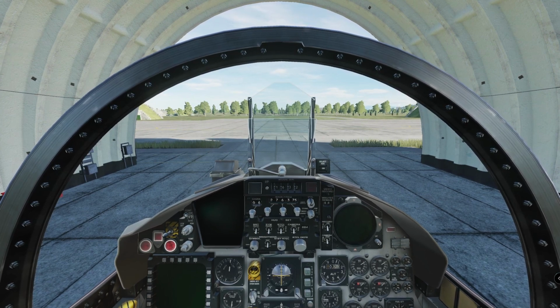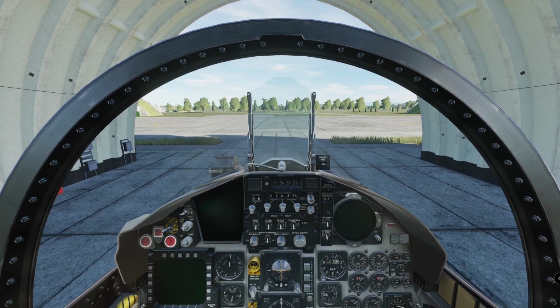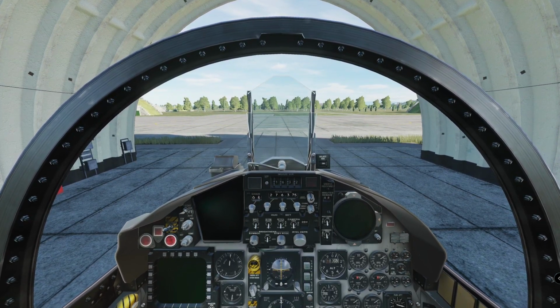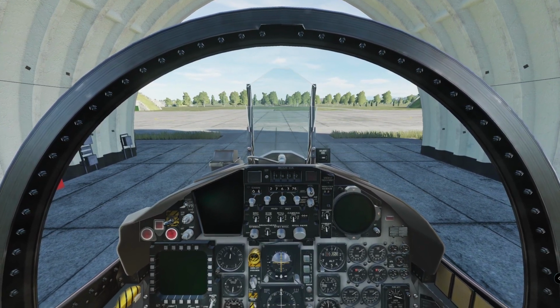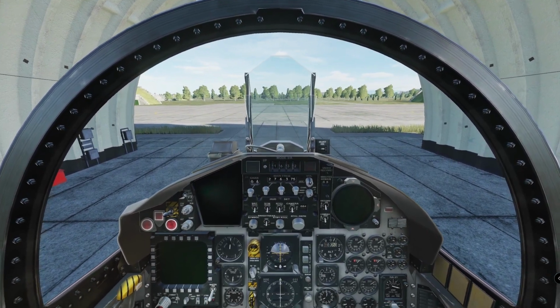This guide is meant for anyone who is new to DCS or is returning to the DCS guides after a hiatus. For those DCS veterans out there, your contributions are always appreciated in the comments below. Today we are going to be covering a cold start for the F-15 and taxi out to the runway.